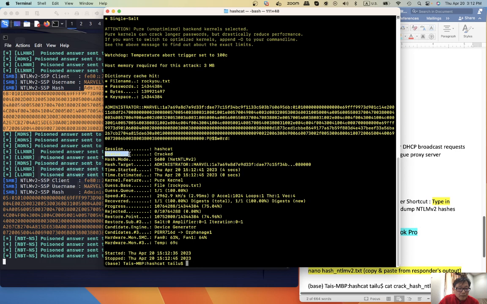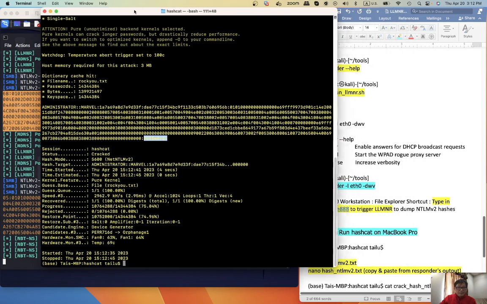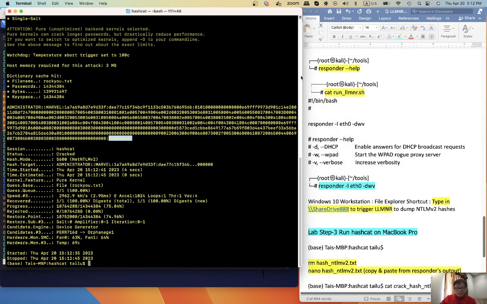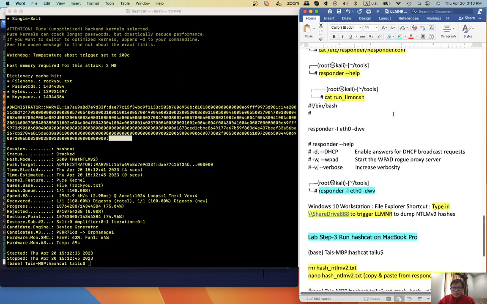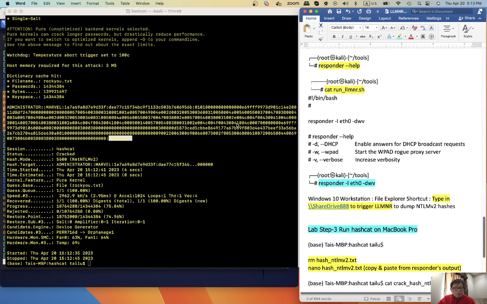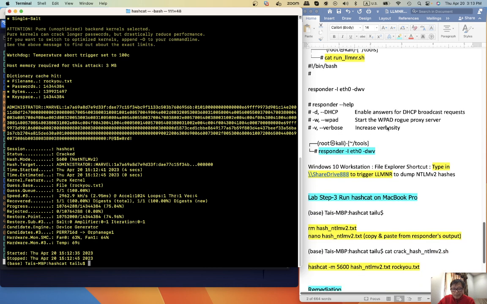Okay, the hash is cracked. So here is the password. So we use LLMNR poisoning to get the credential, and we use hashcat to crack the password hash.